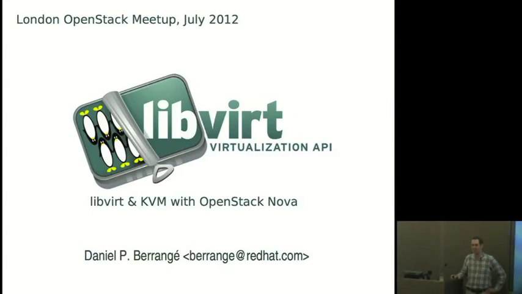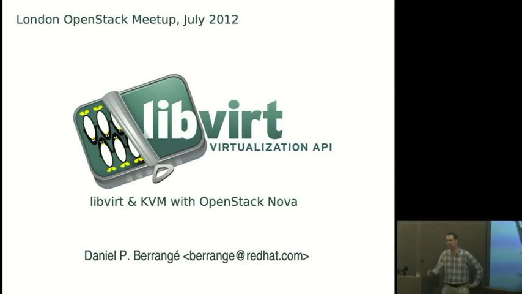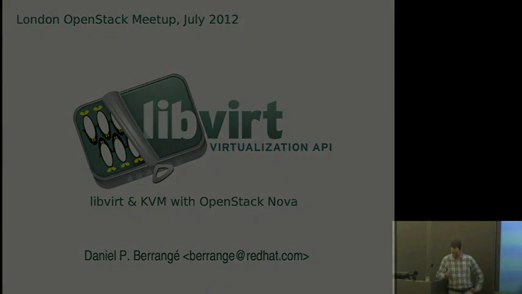Hi, so as Mark just said, I work for Red Hat, and primarily I've been working on the Libvirt project for 5 years or so, but for the last 3 or 4 months I've started getting involved in OpenStack. My role is to make the OpenStack driver for Libvirt and KVM and LXC the best part of Nova. So I guess that's a bit about what I'm going to be talking about.